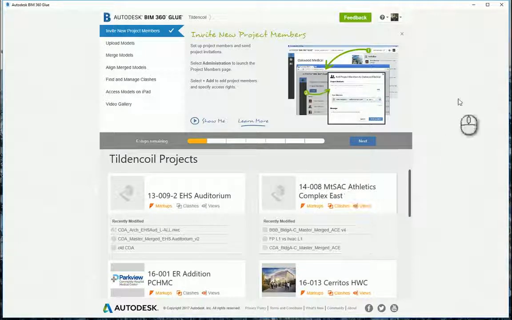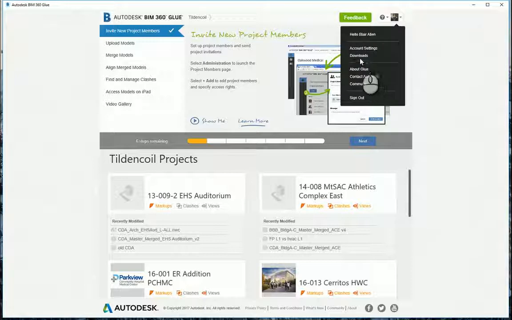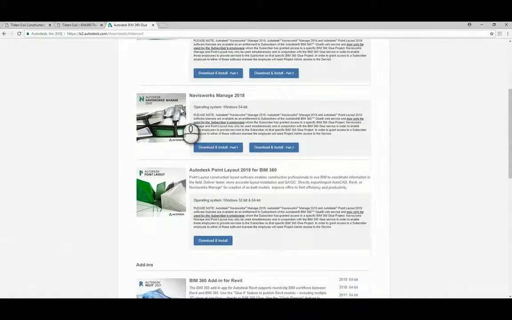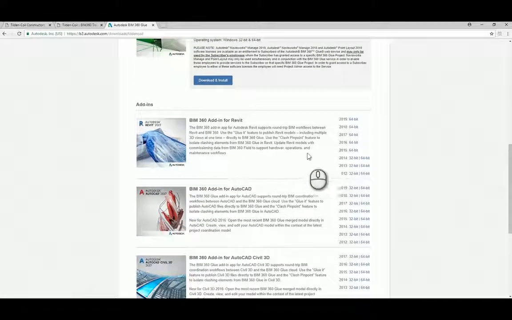Basically, to start off, if you go to your top right, any downloads that you're going to need as far as Navisworks will be inside of this. If I go and click, it'll take you to our company's downloads here.